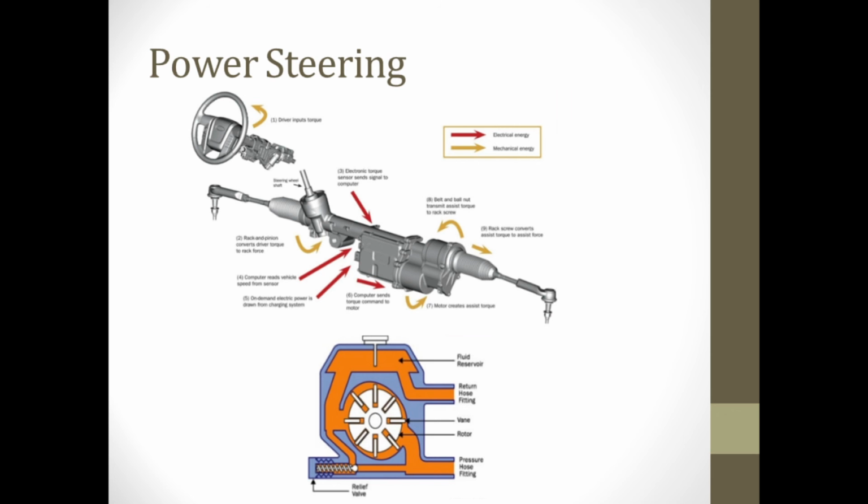Both develop fluid pressure, and this pressure acts on a piston within the power cylinder so that the pinion assists the rack upward. The amount of this assistance depends on the extent of pressure acting on the piston. Therefore, if more steering force is required, the pressure must be raised. The variation in the fluid pressure is accomplished by a control valve which is linked to the steering main shaft.